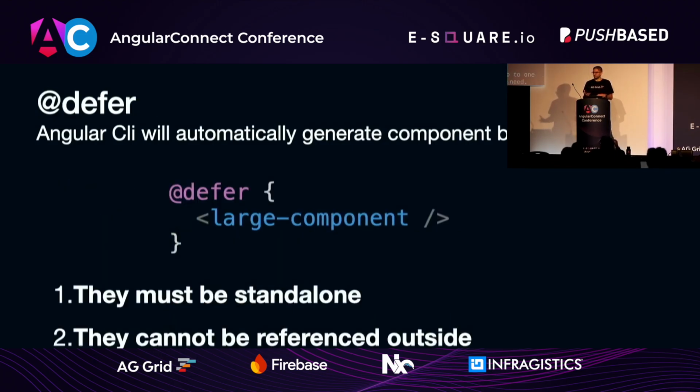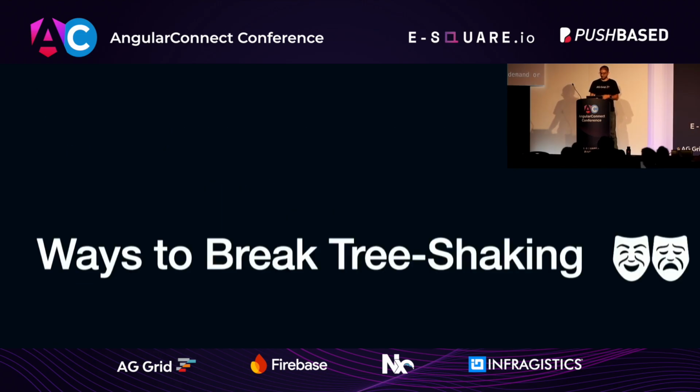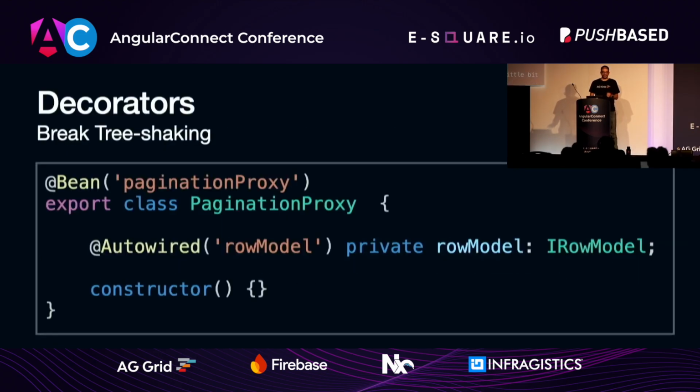And again, hopefully the defer block should be used if you can have a big, large component. This is a great way of then just offloading that work and saying, well, when you come to this page, set up the right handler to then load it, I guess, on demand or whenever your triggers are. But that's all I'm going to say for those, because I want to go a little bit deeper. So there's a few ways you can break tree shaking, and decorators are actually a very good way of doing this.